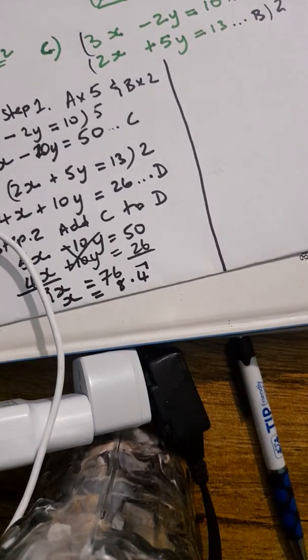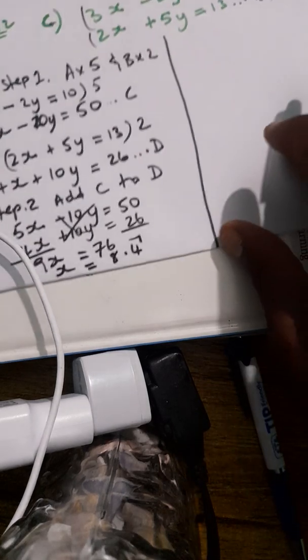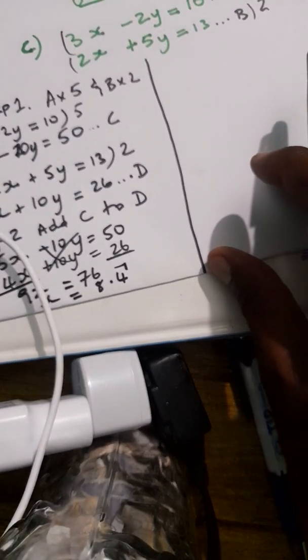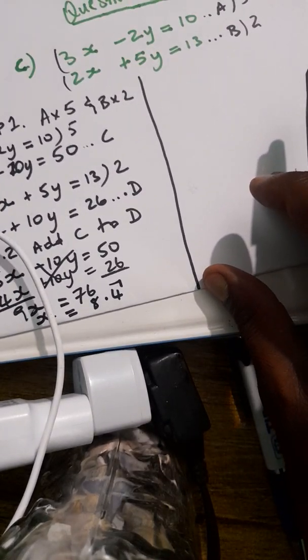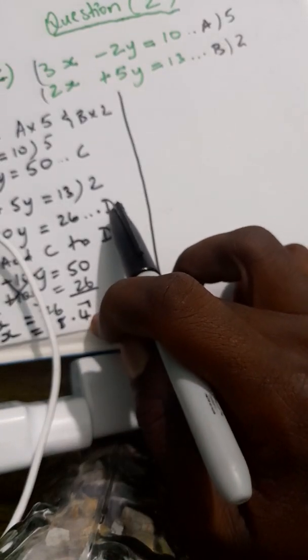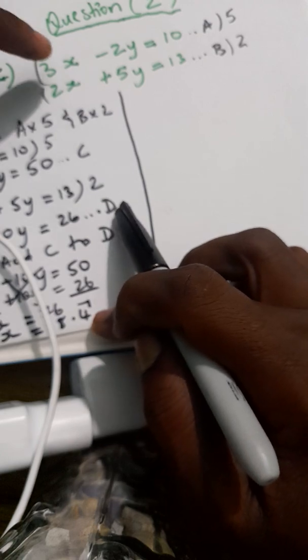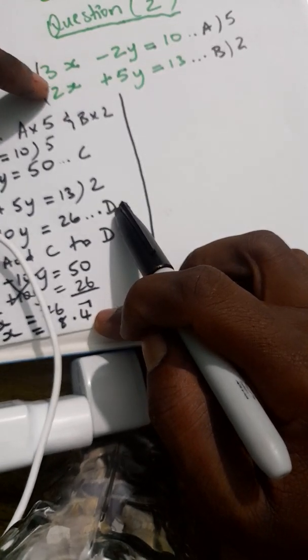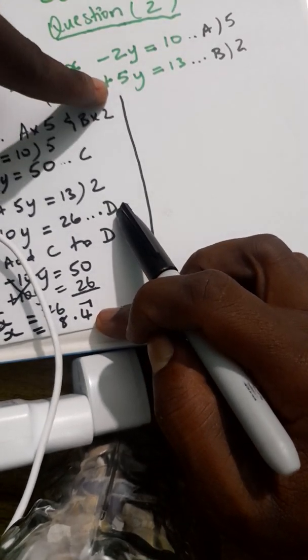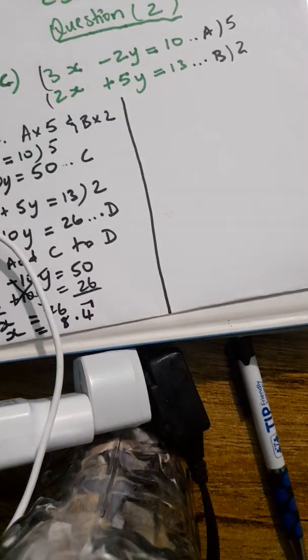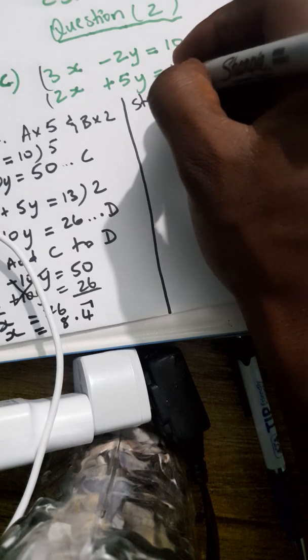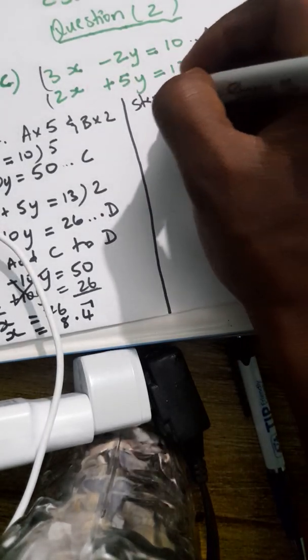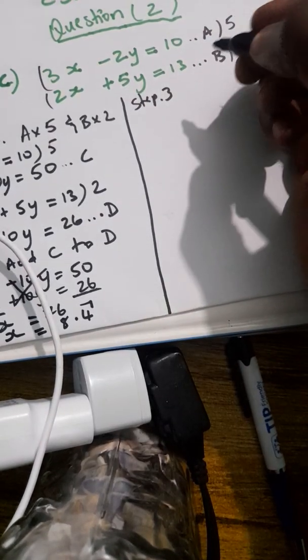So 8.44. Alright. Since we get x to be 8.44, we want to solve for y. Which is the best equation to put y in? I think the best one is the one where the y is positive, which is this equation. So now, step 3. Don't worry about the decimal. Remember in previous lessons, you see decimal. Decimal no means you get it wrong. You understand? I'm going to show you at the end of the day.